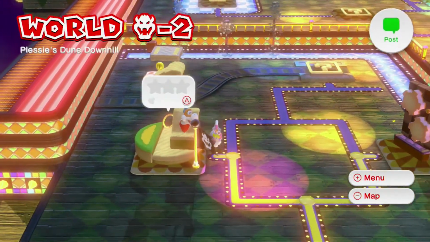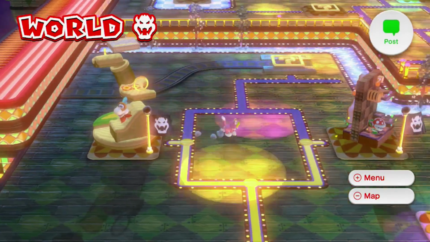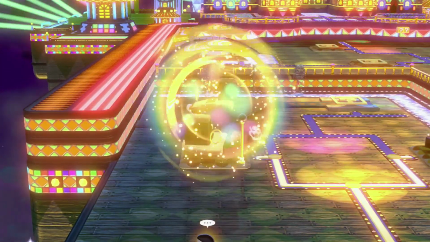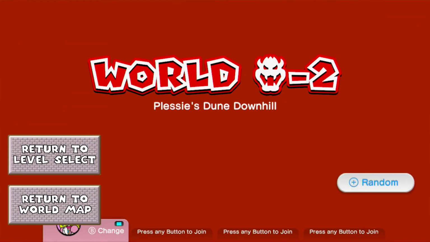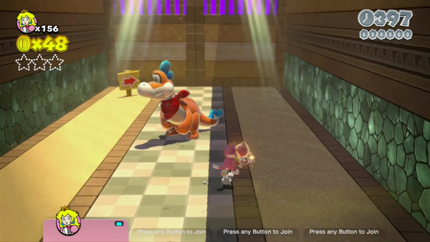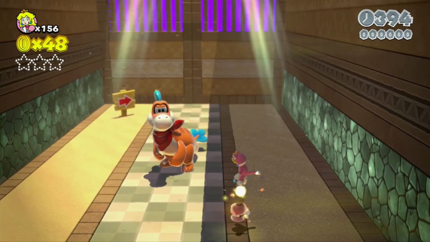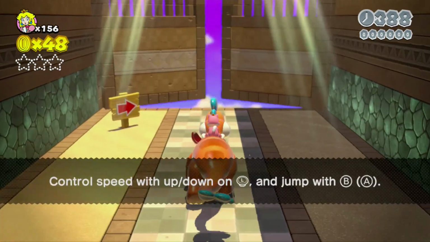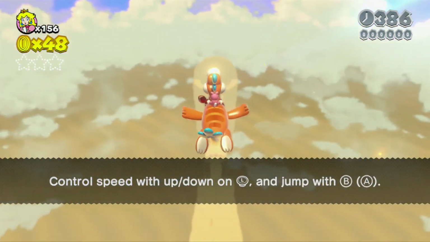So, let's go ahead and do Plessie's Dune Downhill, and then we will be completing Cookie Cogworks. This is an entirely Plessie-based level, like a long time ago. I picked Peach because I'm pretty sure we haven't played as her most recently. Hi there, little Sprixie. I love it. Anyway, let's go ahead and hop on Plessie's back, and let's get started here.